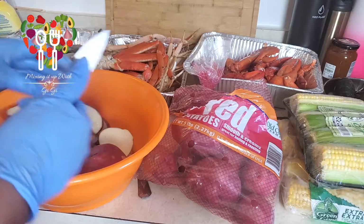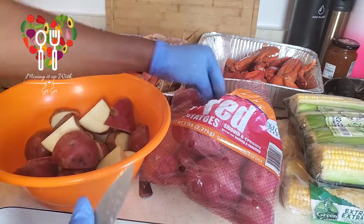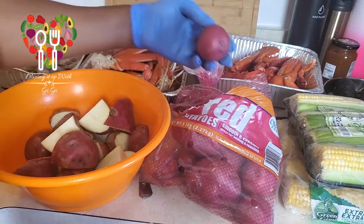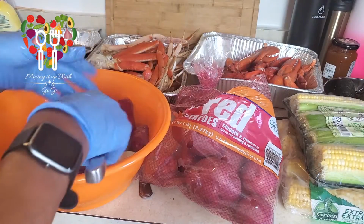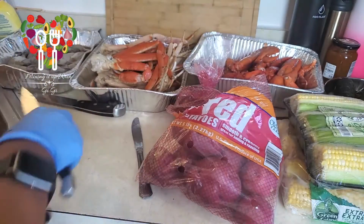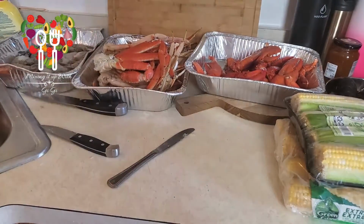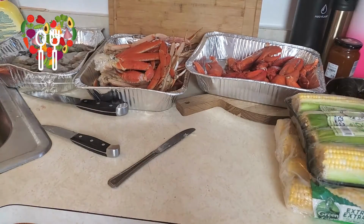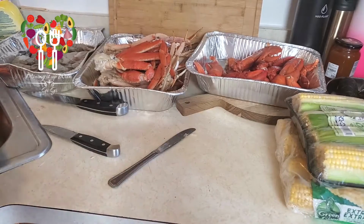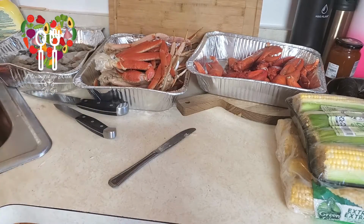And I'm not going to put too much potato because I already have macaroni and cheese and rice, and that's enough. So I'm just going to put maybe about 2 or 2.5 pounds of potatoes. That's about all I'm going to put. Like I said, we have a lot of other food, so it shouldn't be too many potatoes. So I'm going to go ahead and wash that and have it ready for the pot.